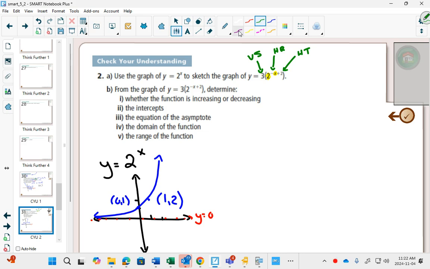And in chapter 3, we wrote a special note that says, if you had a horizontal reflection with a horizontal translation, what did you have to remember to do? You have to write it in factored form. This very first example is testing to see if you remember that. We're going to have to rewrite this as 3 times 2 to the negative, and up here you have to write this in factored form, which makes it an x minus 2. So you might be tempted to say 2 to the left because of the plus 2, but it's actually going to be 2 to the right.